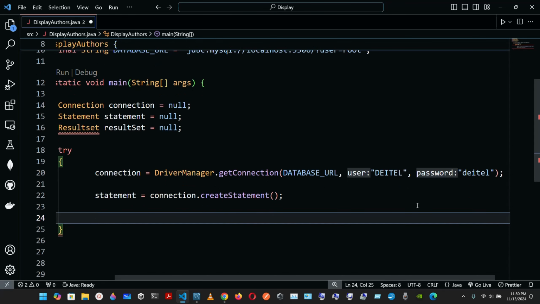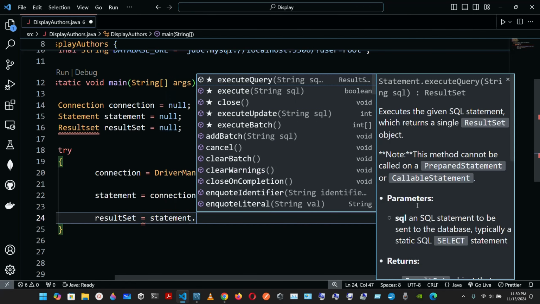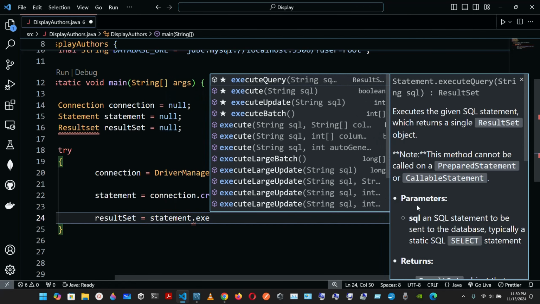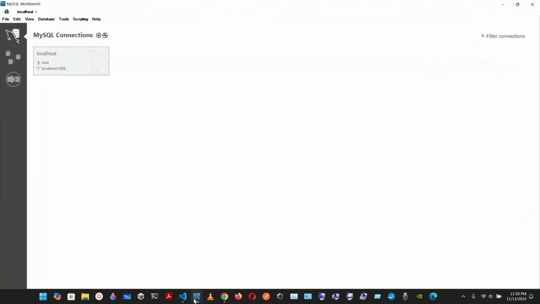Now the query database. We're going to have the ResultSet, and we're going to set it to statement.executeQuery, and here we are going to have the query. It's going to be select. Let me see if I have it here.